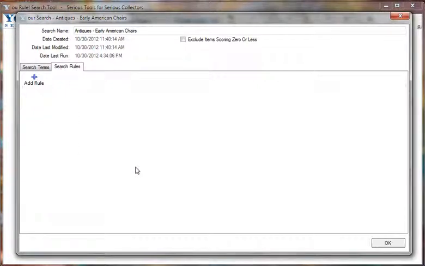There are two ways I can create rules in the U-Rule tool. One way is by clicking here and adding a rule directly. And another way is from the actual search results that come back themselves. The second way is the way we're going to go first. It's a bit easier for us to see what our search results are and then to pick and choose what things we may want to weight up, weight down, or exclude. We'll come back to this interface when we're done and see how we can see all of our rules and also edit our rules directly from the search itself.